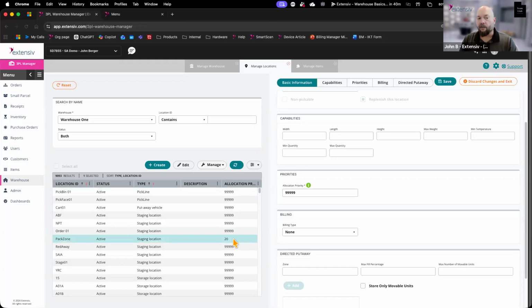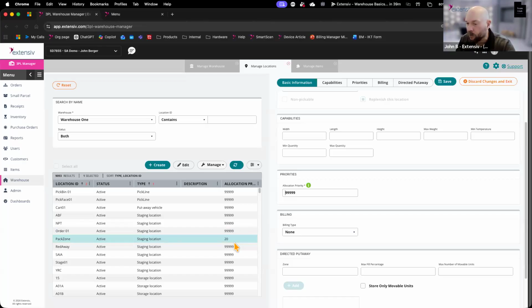Because let's say I have brand new product that comes in and goes into one of these 9999 locations, but I have aging product sitting in this 20 location. Sorry, that's reverse. If I have aging product sitting in these 9999s, but I have new product come in to this 20 location, this 20 is a lower value. The system is going to take that newer product that should not go out before the aging product. That aging product could be sitting in those locations and aging out to the point that it's now expired. Your customer is going to be upset.